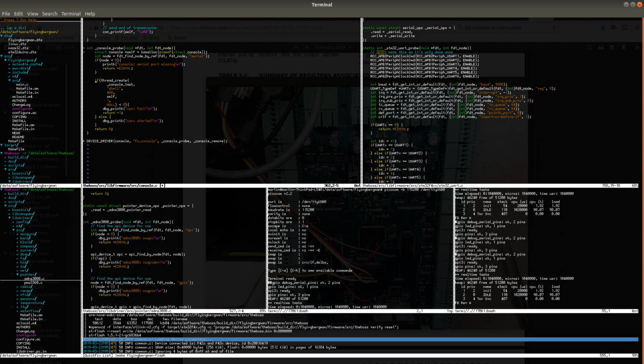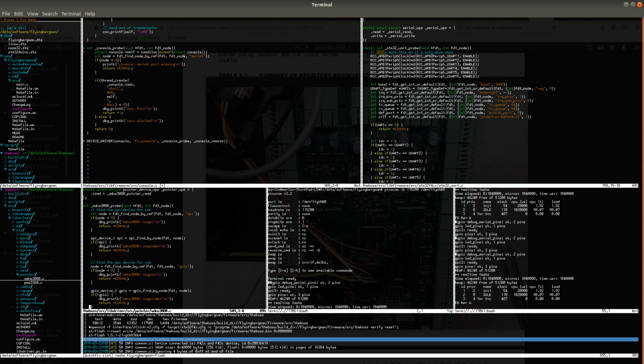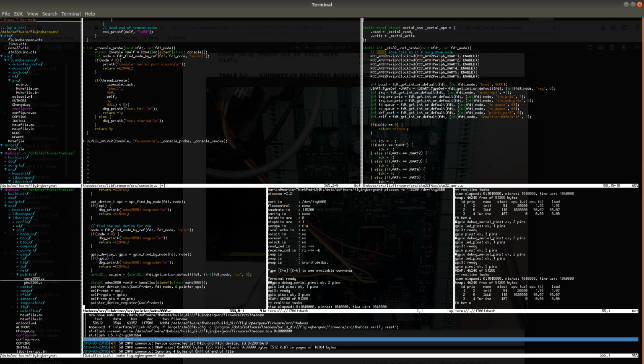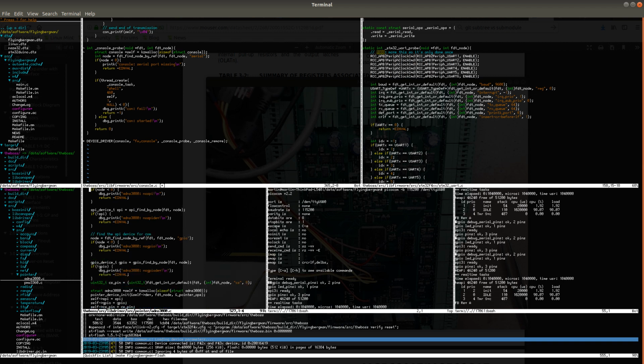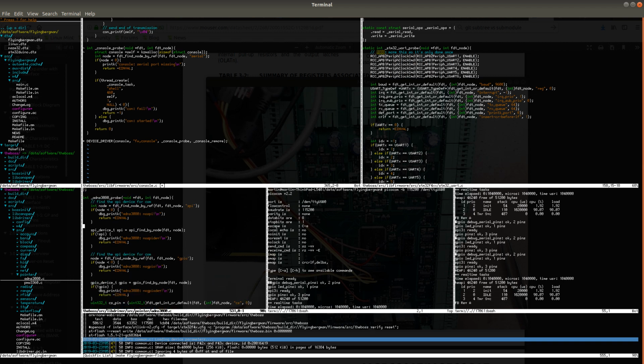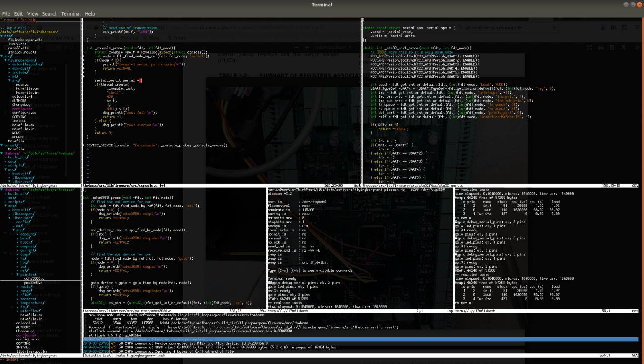And then what we'll do here is, let's see. So I think we can get the node name. Or we could do, let's see if my serial driver supports this. We can do serial. So serial port would be our serial port, and it would be serial find by node.